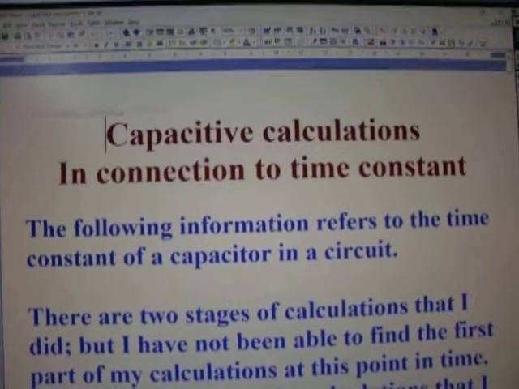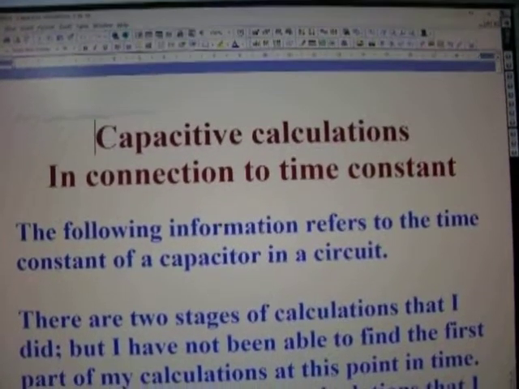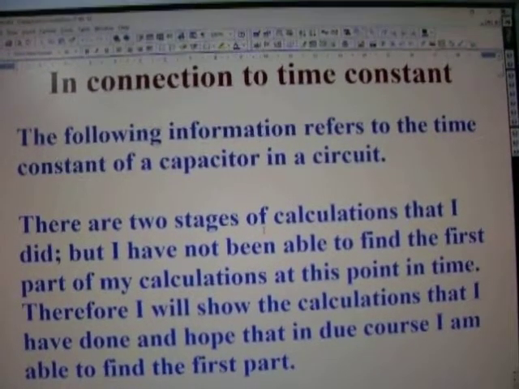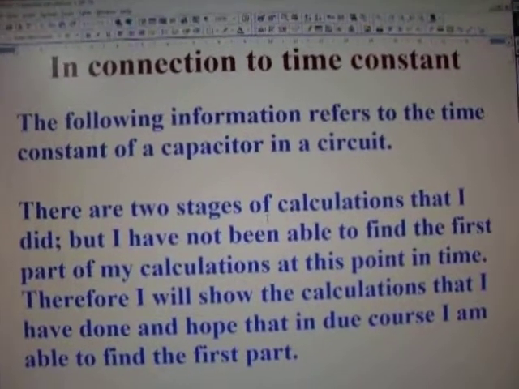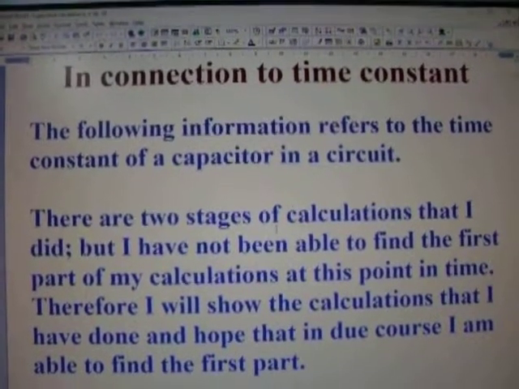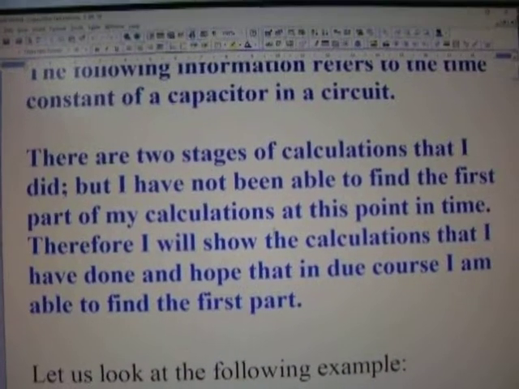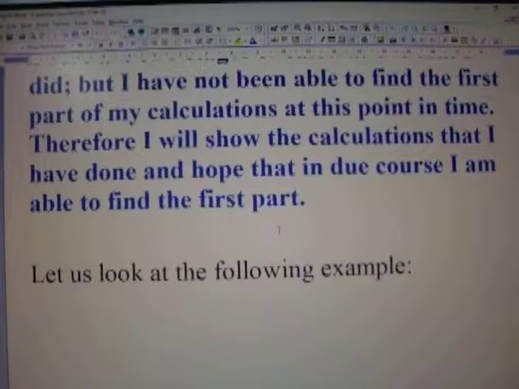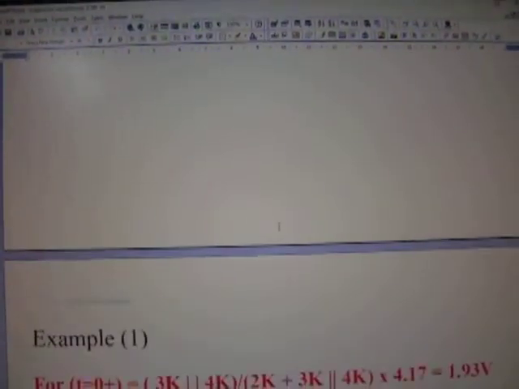I will try to find the first stage to this, but for some of you I felt that this information could be useful as you go on to do ONC or HNC level work, especially if you're in the BTEC area of work. Now again, I don't need to read this out to you. You can read this for yourselves. It's quite clear, and all I want to do is let us look at the following example.